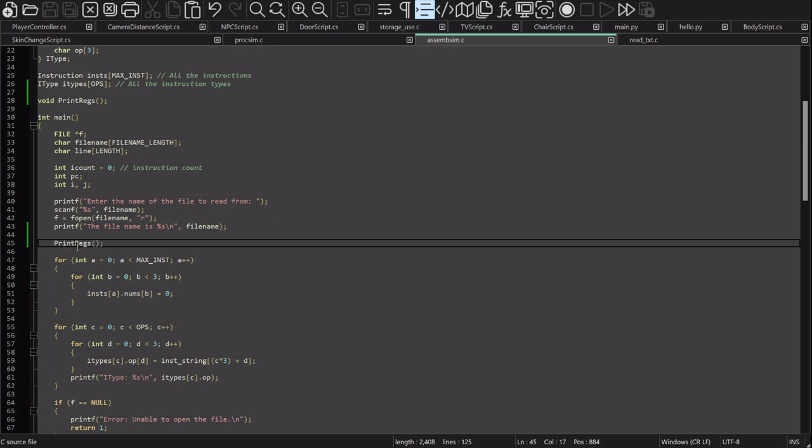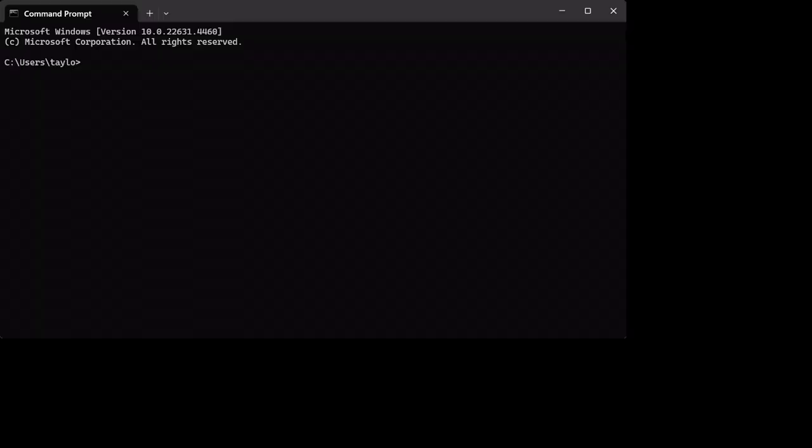Later on this method is going to be called every time the program detects a dis instruction. So now let's compile it.